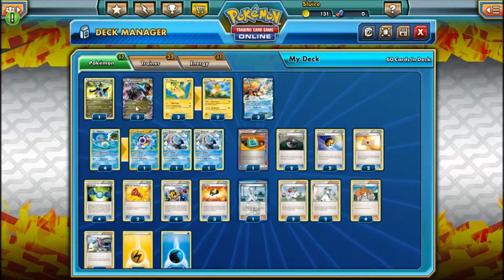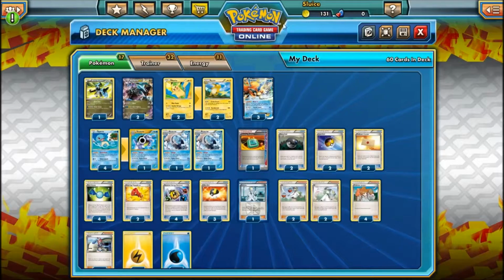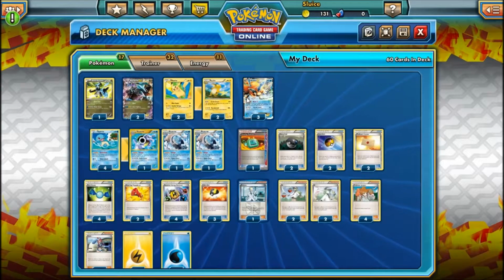Then after that, your energy will go to the discard pile, but we have 4 superior energy retrievals, which is a very nice card. Discard 2 cards from your hand, and then put 4 basic energy cards from your discard pile into your hand. So that's good synergy there. Black Kyurem will do attacks for 200 damage, which knocks out basically everything except the Mega Evolution line. And then superior energy retrieval will bring them back, and then we can just deluge them back onto the Black Kyurem EX or the Keldeo EX.